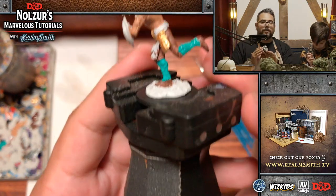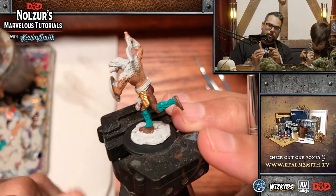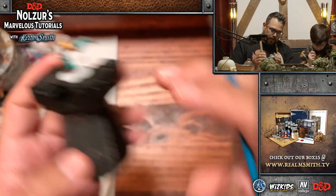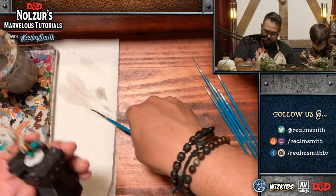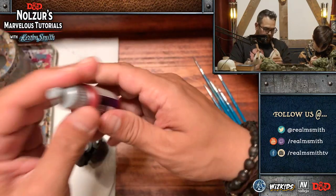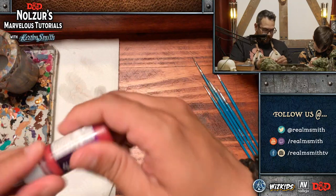All right, so I've done jade green on the boots. That looks silly now, but after we give it a wash, I'm going to go in there with some gold and pick out all the raised areas, and then it'll show through and it'll be really neat. So that's done. While that is drying, we're going to use heavy red for a base coat on the loincloth area, I guess you'd call it, and the sash around his waist.